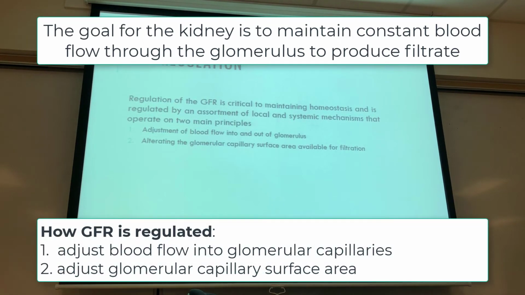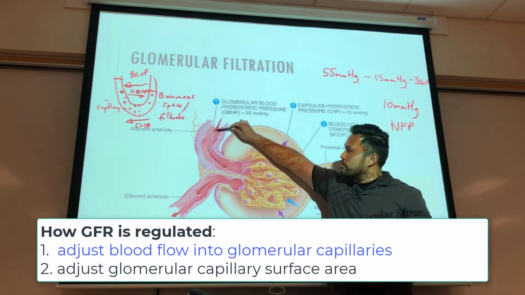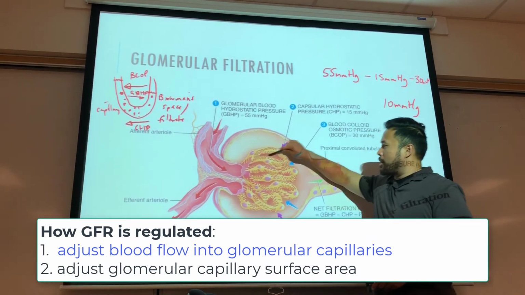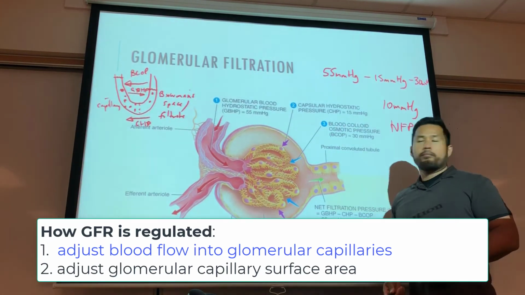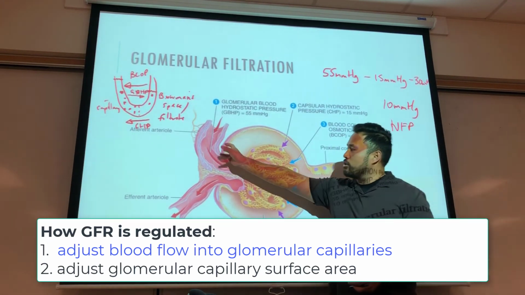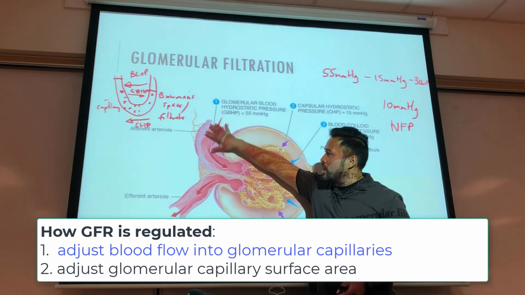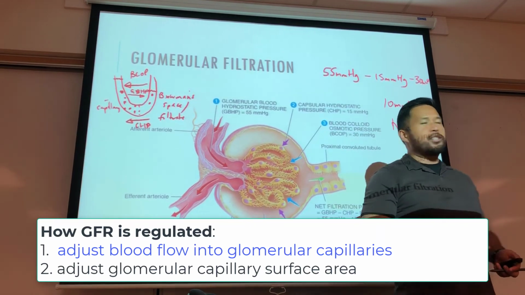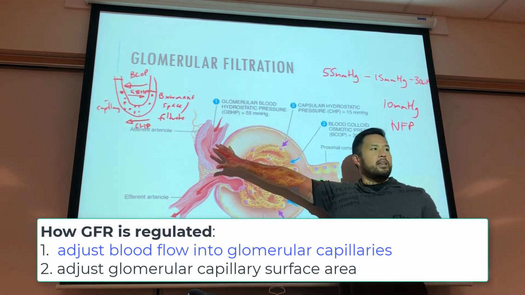There's two mechanisms involved. I can either adjust the blood flow into this apparatus, the blood flow through the afferent arteriole and the glomerular capillaries, to the blood flowing out through the efferent arteriole. And there are nozzles that I can use, and they're technically not nozzles, but I can vasodilate and vasoconstrict to increase and decrease blood flow. The same mechanisms that you learned in our vessel lecture in increasing and decreasing blood flow to the tissues, we can do the same thing to the kidneys.